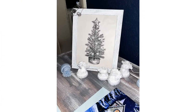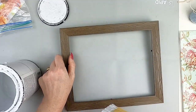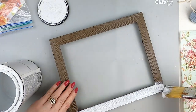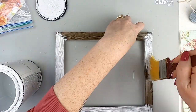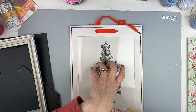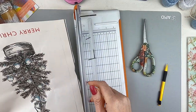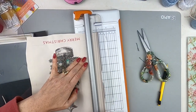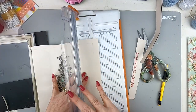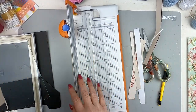This project has some Dollar Tree mixed in. I have a Dollar Tree frame and a bag I got from Target. I went through with my Rust-Oleum linen white chalk paint and gave it just one coat — nothing special — just so you could still see the grain coming through. Then I traced out a Christmas tree to the size of the glass. I used my paper cutter to get nice crisp even lines since I'm not the steadiest with my hands.